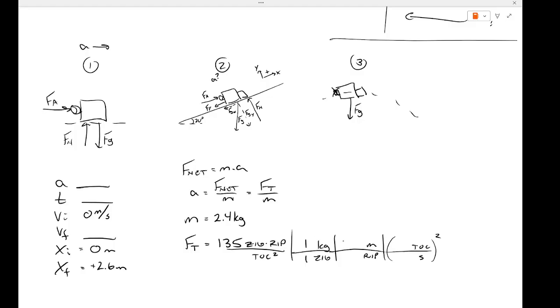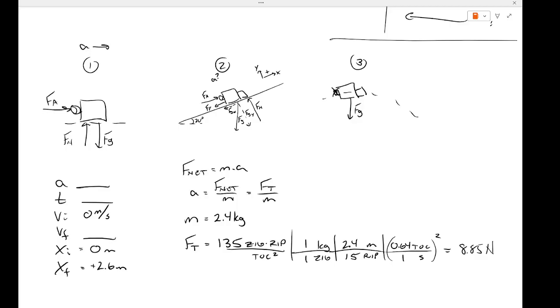We know that 2.4 meters is the same as 15 rip, and we know that 1 second is equal to 0.64 torque. And so when I set up this fence post and I multiply the numerator across, make sure I square 0.64 and divide by the denominator, which is 15, I end up with my applied force of 8.85 kilogram meter per second squared, which is what we call a Newton, right?